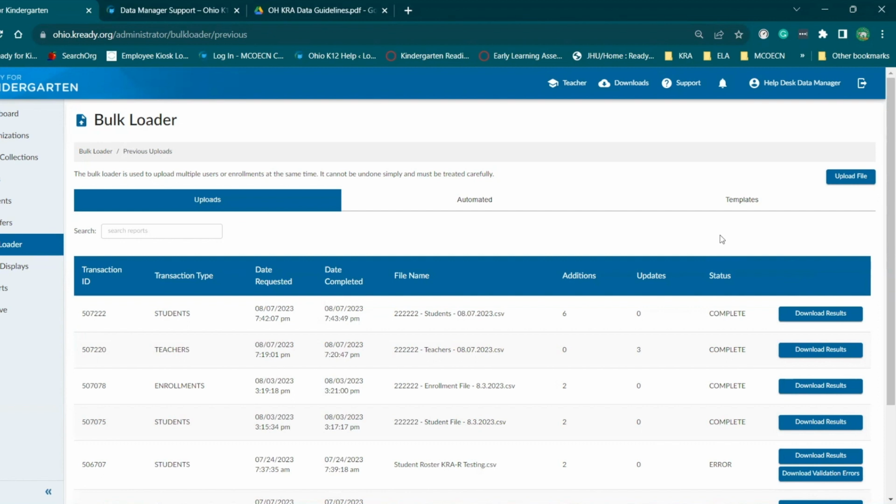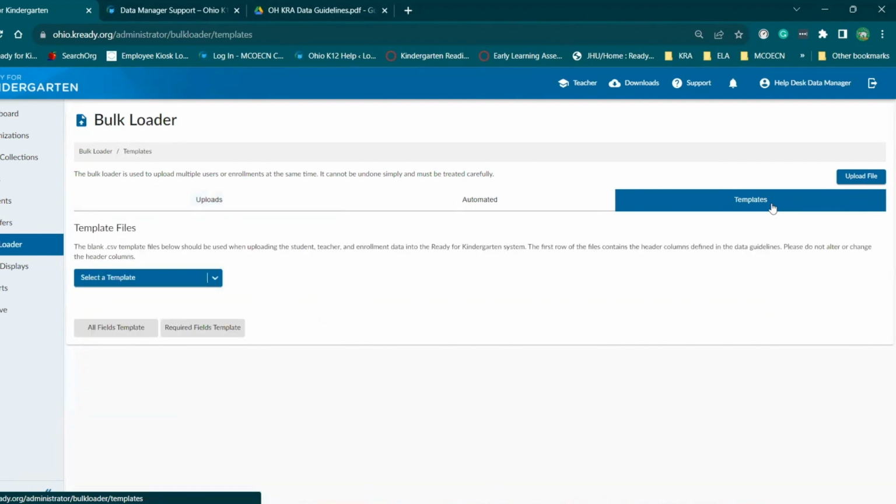Here you see 3 tabs: the Uploads, Automated, and Templates. Select Templates. Select the drop-down arrow and select your template. We are going to go ahead and select Students. Now you have an All Fields and a Required Fields. An All Fields is going to contain all available fields for the assessment.